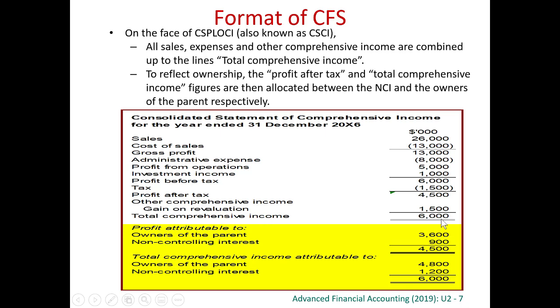The same for the total comprehensive income. This is the total. If there exists any non-wholly owned subsidiary, then you have to share part of this total comprehensive income to non-controlling interest. So that's why we should know how much of the total comprehensive income is attributable to the non-controlling interest. So if 1,200 is attributable to the non-controlling interest, then the rest will be the total comprehensive income attributable to the owner of the parent. So total is 6,000. This is our consolidated statement of profit and loss and other comprehensive income.